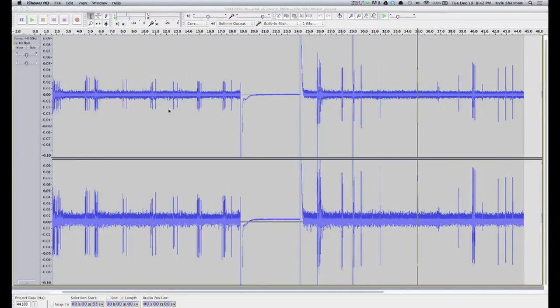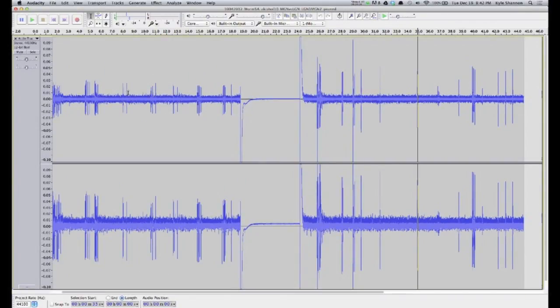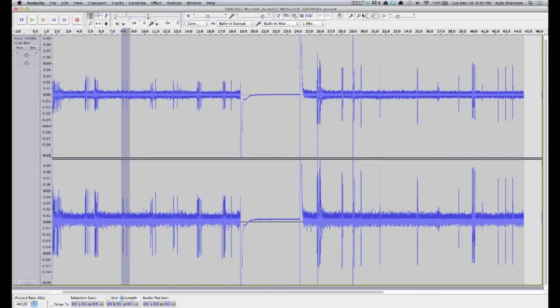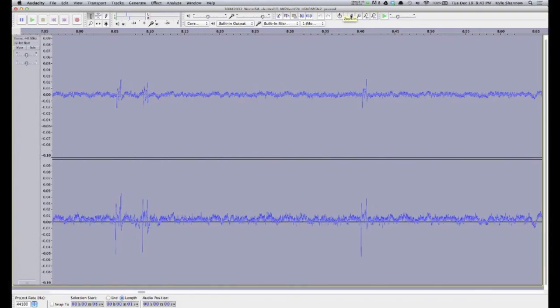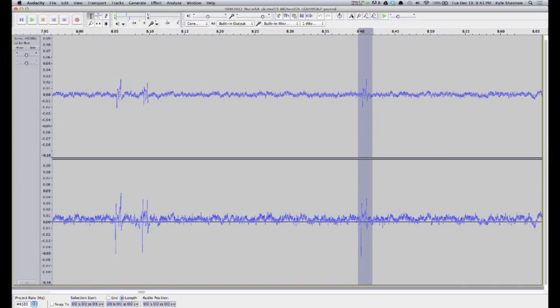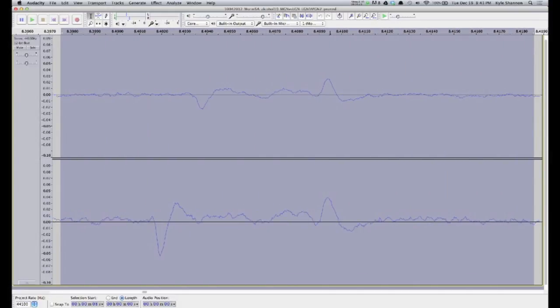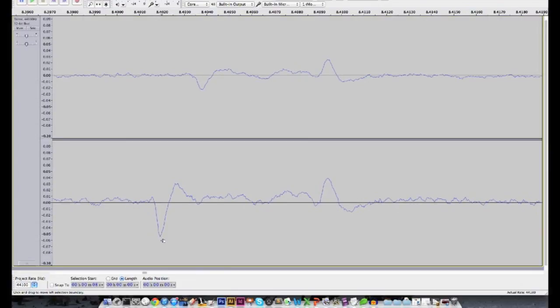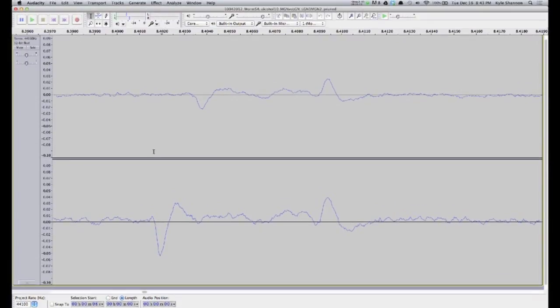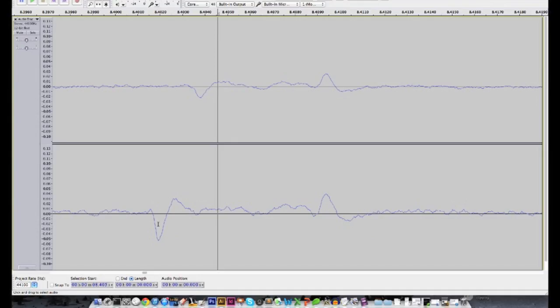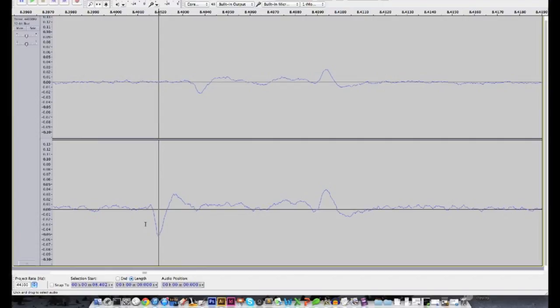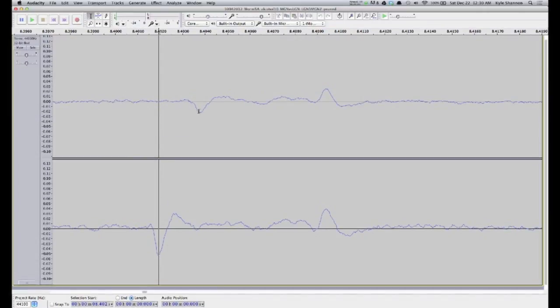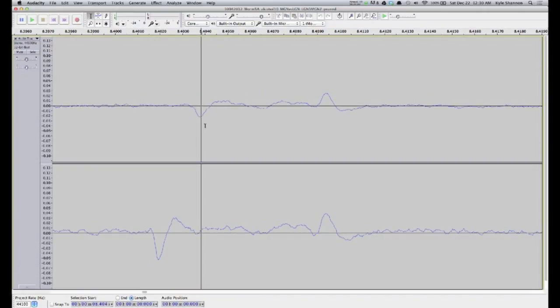Now you want to zoom in on one of the posterior spikes in the first group so we can figure out the conduction velocity. Continue to zoom in. You want to be able to see each spike in great detail so you can see which spike belongs to electrode 1 and electrode 2. Now you can see both channels. The first spike is electrode 1 and the second spike is electrode 2. Conduction velocity is measured in meters per second or meters over seconds, so you want distance and time. Time is the milliseconds it took to go from electrode 1 to electrode 2.